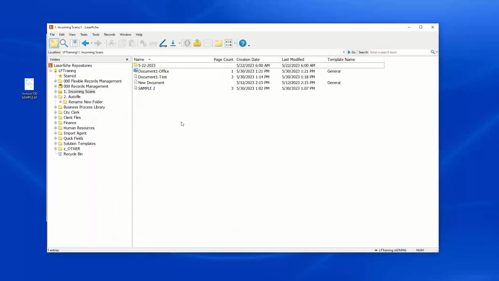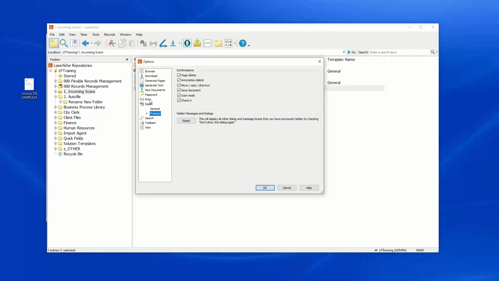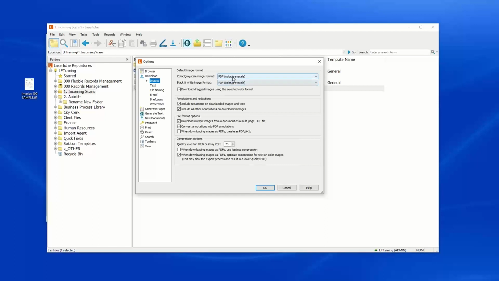All right, so several different ways to get content into Laserfiche. Once that content is in Laserfiche, you can email, print, or download that content. If you want to, you can change TIFF images into PDFs. For example, if you go into Tools, Options, we go to our download options here, and we can set for any image files our default settings to download as PDFs, which I've done here. You can download in other formats, but I do recommend that if you typically do emailing or downloading or drag and drop exporting, that you choose both PDF options here at the top, as you see here.